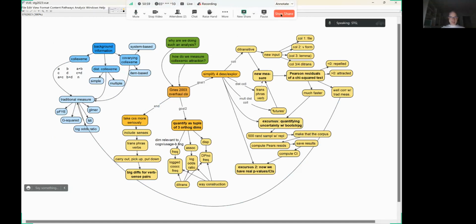Okay, thank you very much, Professor Gries. Well, I think here I speak for everybody, how we wish we could read every paper like this. May I ask whether you could share the mind map, export it as a PDF and send it to me, so I can share with the other club members. Is that okay? Yes, of course. Yeah, I can do that. No problem. Thank you so much.